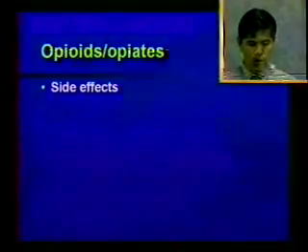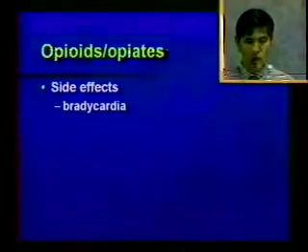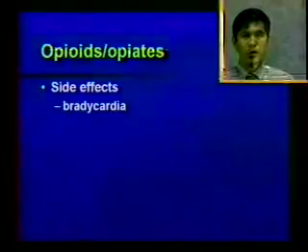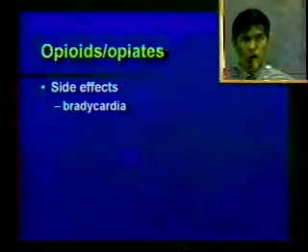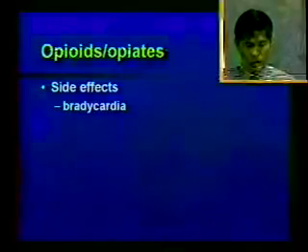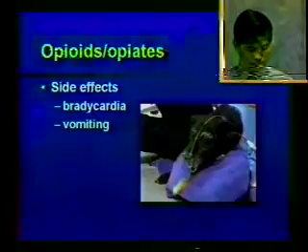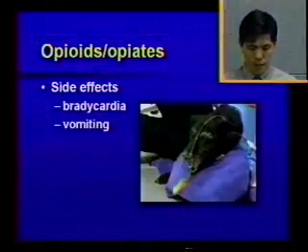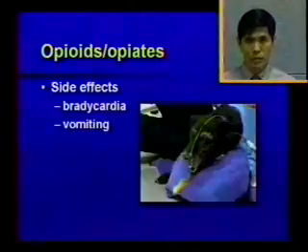These are some of the side effects of opioids that they can ask in the licensing examination. Opioids stimulate the vagal center, causing sinus bradycardia. That is easily abolished by the use of anticholinergics like atropine or glycopyrrolate. Opiates are also known to cause vomiting. Not in all dogs, but maybe 50% or so will have some vomiting. Some opioids, or pure opioids, will not do this, like butorphanol.